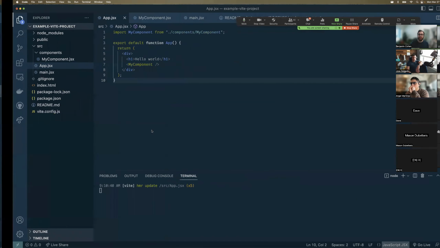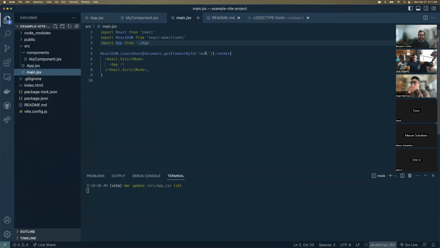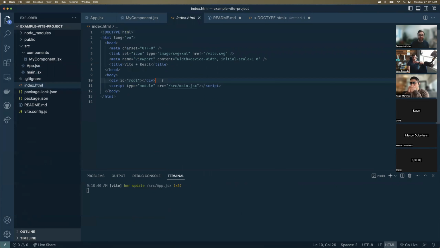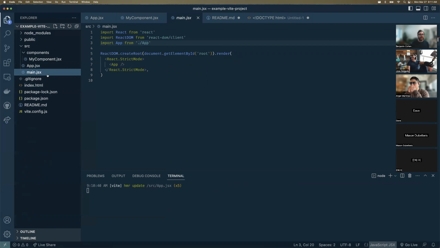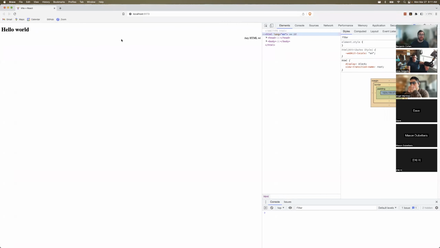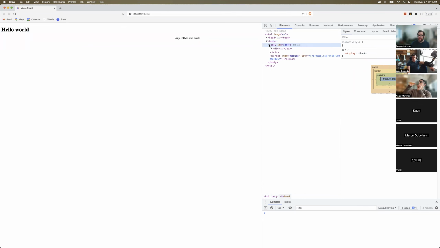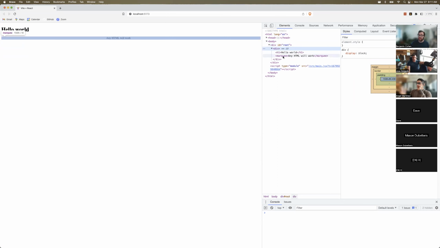And let's just see that. Right here we have this, this represents our project, and the way this works, it looks like we should get that element root that's in the HTML. So we get this element here, and then we don't need to worry about this, but basically we're rendering app there. And what does app look like? Well, app looks like this, and this again gets replaced with other stuff. And we would expect to just see the HTML when it's finally rendered. And that is the case. If I look inside the body, we see that div ID of root, but it's not empty anymore. It has stuff in it, and that stuff is whatever was at the root of app, and that includes all replacements.